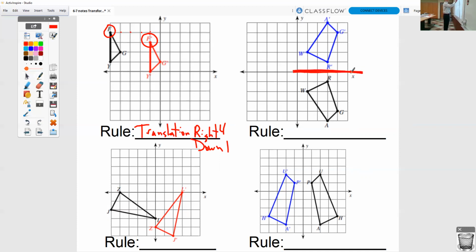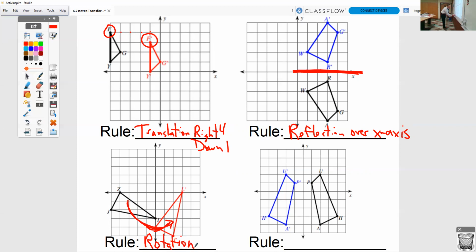Here in this one is a reflection. It's that flipped opposite mirror image. So this is a reflection over the x-axis. In this one is being turned. All right, we are only turning it 1 quadrant. All right, we're going this way. We're turning it 1 quadrant. So this is a rotation.